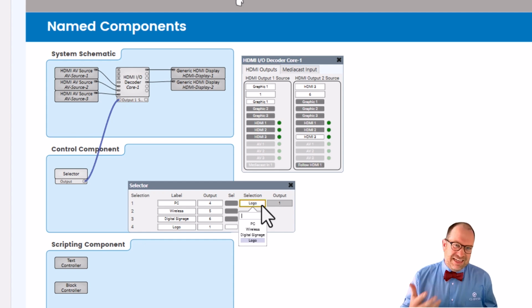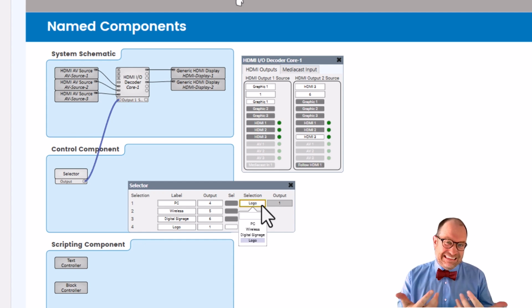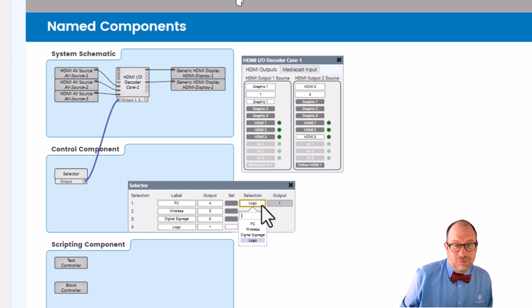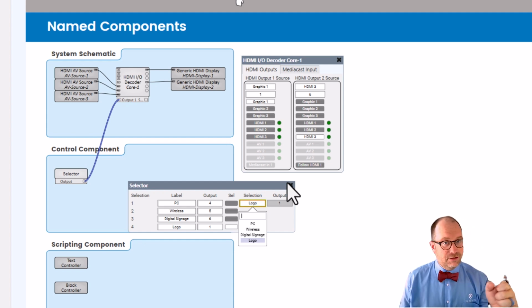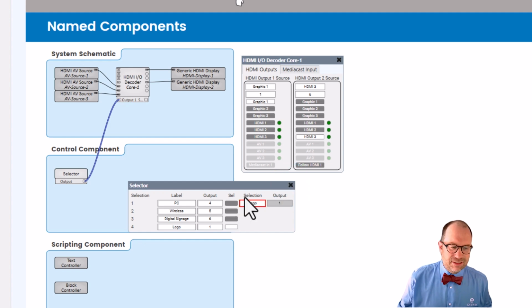But one of the things that, you know me, you've seen me in several of these videos, you know that I love scripts. And one of the things I love most about scripts is making it work without wires. In fact, that's the whole point of this video. Named components is a methodology in which the script can control these other components without any wires. Our selector here, of course, has this spaghetti noodle running all the way across the page, and I've done it for dramatic effect, but we can do it differently.